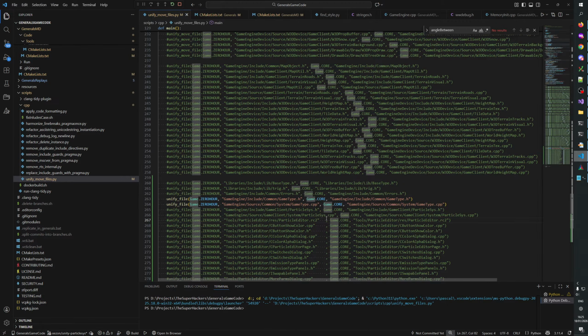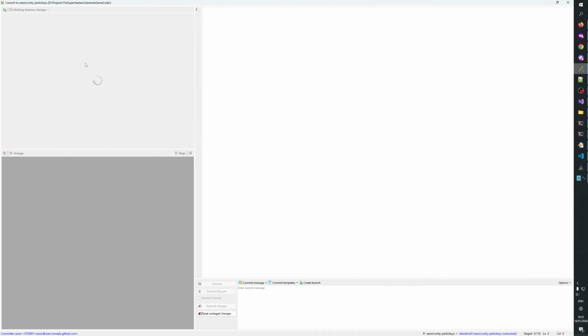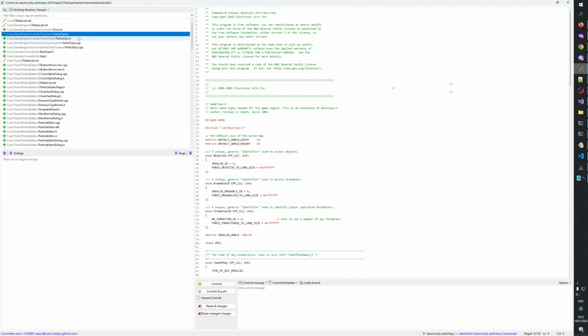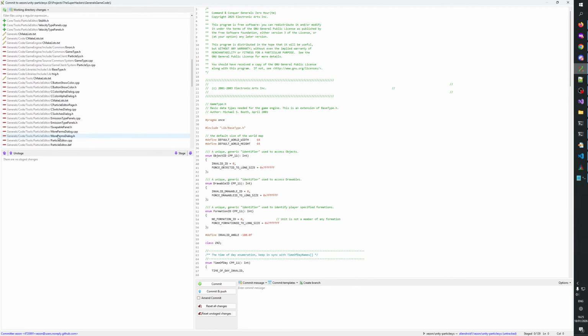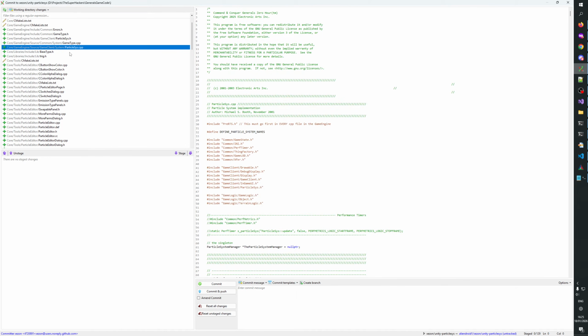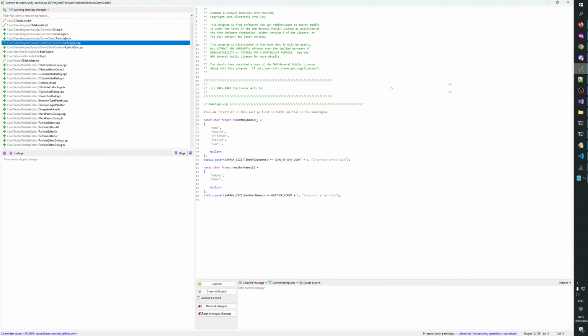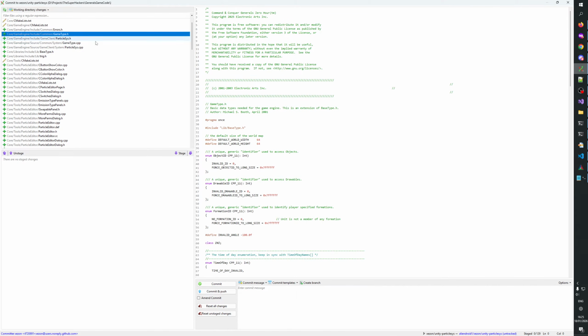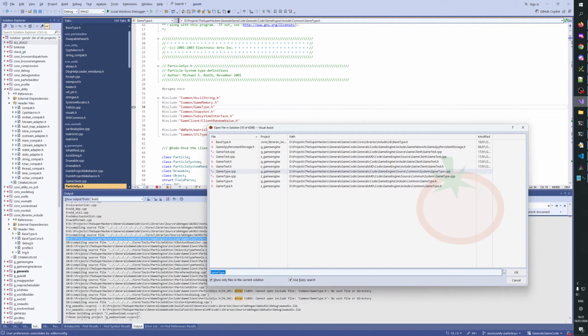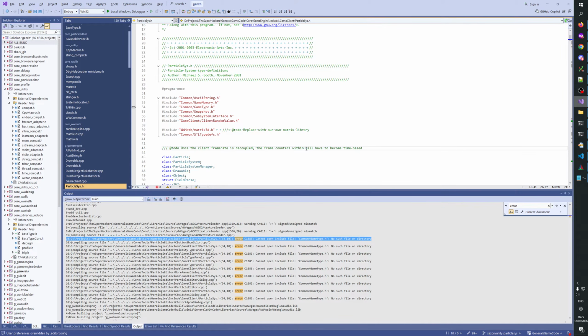Okay, let's merge these guys. That's done. Fantastic. There they are. The other one must be somewhere down here. System. There it is. Okay, cool. Then we have that. Then let's see if that would compile now or not.